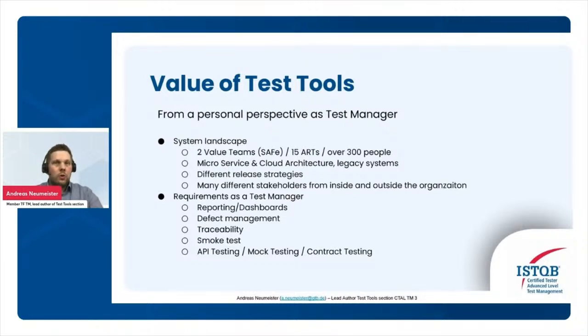I wanted to have a defect management in place that not only covers the defects from one development project, but also from the whole project, including the 2 solutions, the 15 agile release trains, and the more than 300 people. And that wasn't implemented when I joined the project, so I needed to implement that.